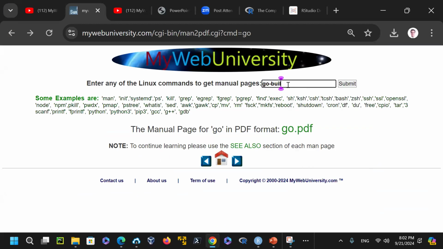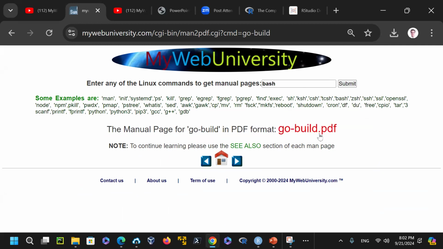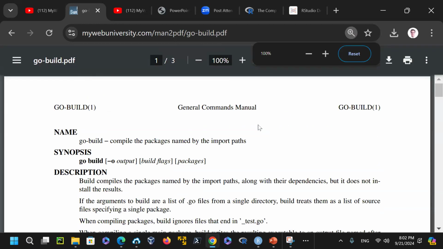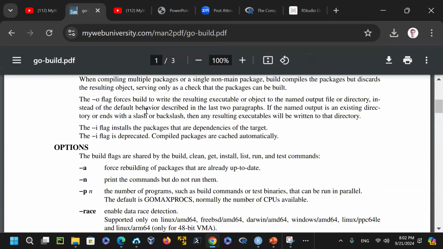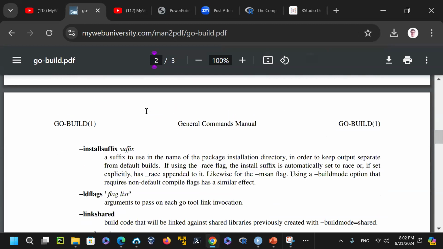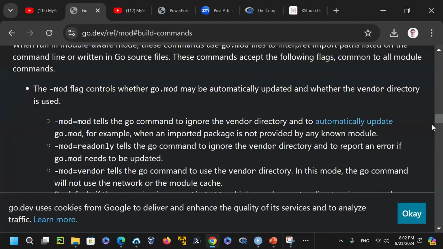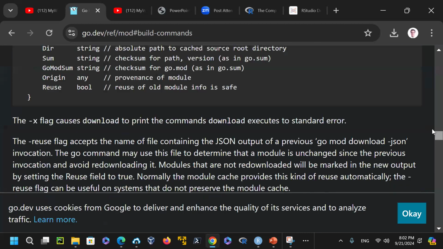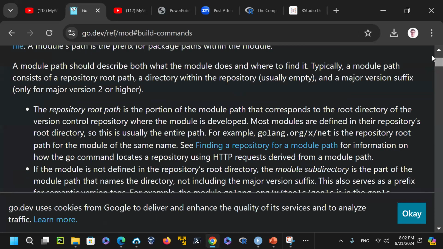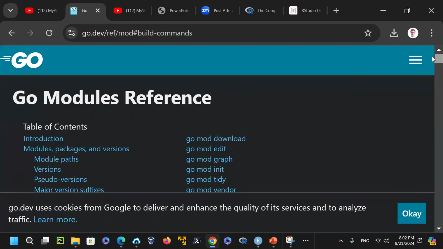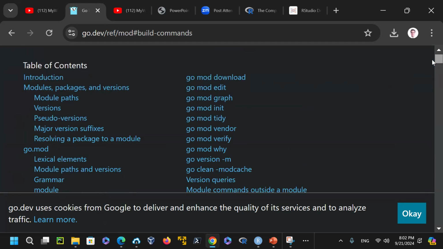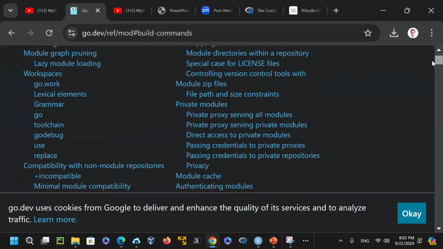Go dash build. Yeah, so that one, whatever the manual pages, if you remember the name, it is there, because I installed Go language there. So you can see now here, golang.org is the URL that you want to see in this case. So if you look at this one now, you have documentation. So one way or another, I could find the details of what you could learn from it, and get the information here, and so much from my website that you can get into these details, right?